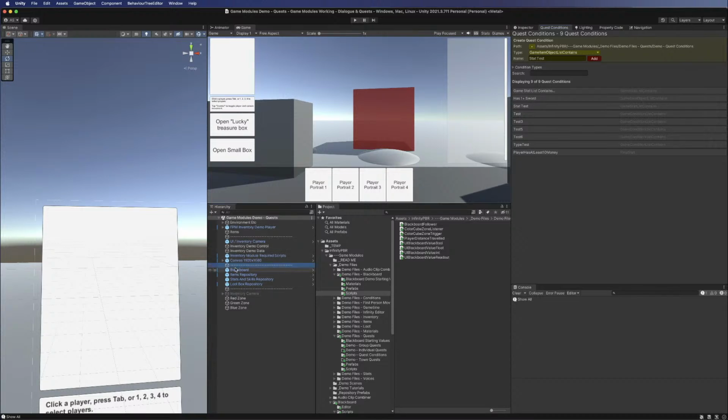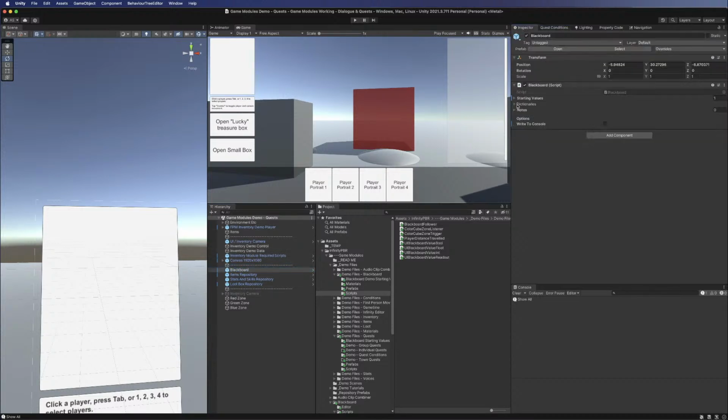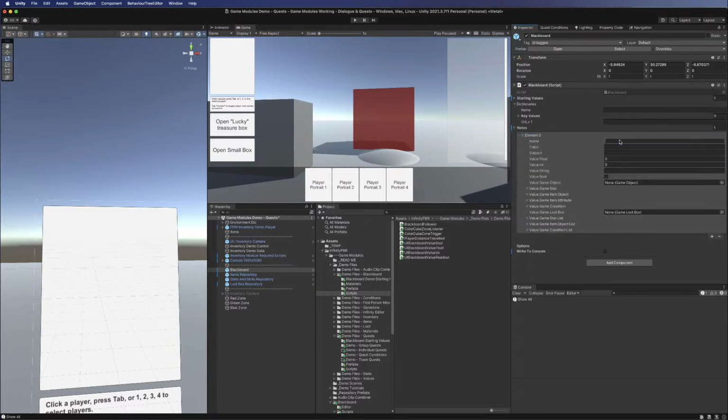Where's the Blackboard? Here it is. I think you could write anything you want here. So essentially, you can pass anything to the Blackboard. If you're using the game object list, then you could pass that here. But if you're not, then you could find some other way of doing it. I think there's no generic object, but there's a game object. I don't know if that would work. But you could basically write some custom code to make it work.